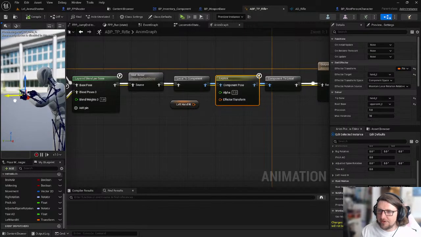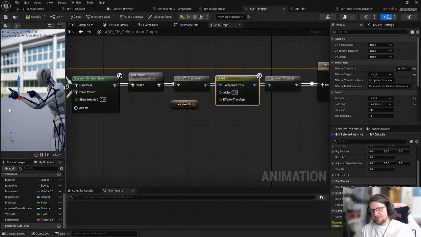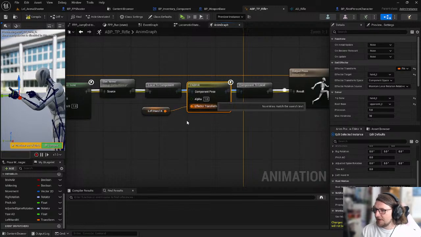You could even reload a shotgun with it. If you had the socket attached to a shotgun's receiver or the pump, and then you animated that pump reload, his hand would just move with the socket, which is super cool. Super simple as well. Okay, so we've got left hand IK. Apparently this is happening in component space. It's kind of world space.